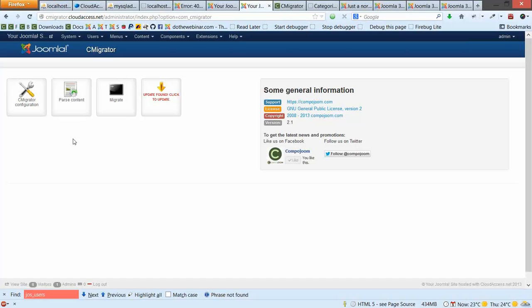Richard wrote, if you do make a mistake with the migration from WordPress, in this case, in his first attempt, he did not migrate pictures. Can you re-migrate to the same site, or do you have to get the first WordPress migration off the original site, or can you overwrite the migrated data onto the destination site?